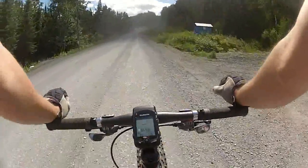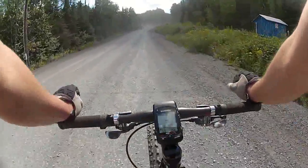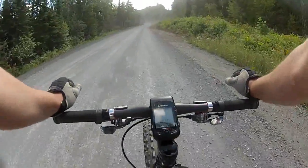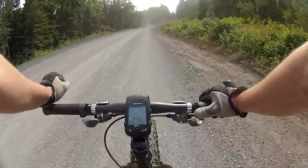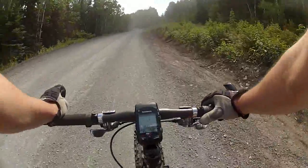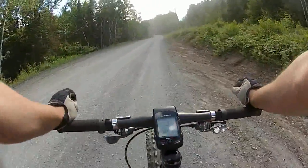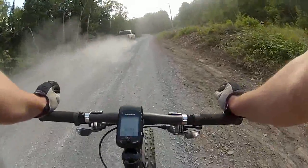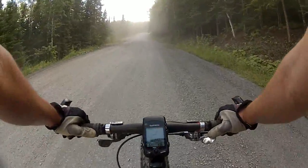This has an easiest gear of 22-36, which is a nice easy gear. Nice easy gear on a lightweight bike. It's kind of strange, this is enjoyable to climb steep terrain with because it has so much traction, even though it's 36 pounds. And I'm breathing in a lot of dust.